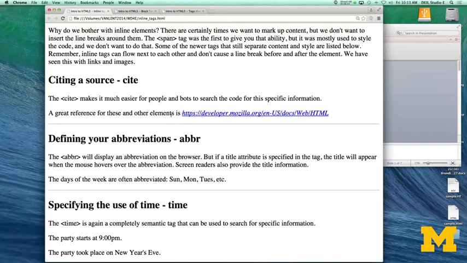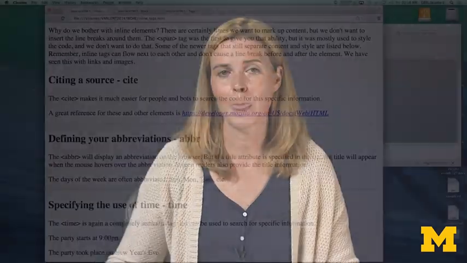Another new tag that has come along recently is the abbreviation tag. So if you notice, right along here, I've included abbreviation inside the box. Now, watch what happens when I put my mouse over the Sunday, Monday, and Tuesday. As I hover over it, it's very small probably on your screen, but you can see that the expanded version of the abbreviation pops up. So I have Sunday, Monday, Tuesday. Now, from an accessibility point, a screen reader can actually read the expanded version. But even for people who aren't using screen readers, I actually find that you need to do something to let people know that hovering over is even an option. Most people wouldn't think about that.